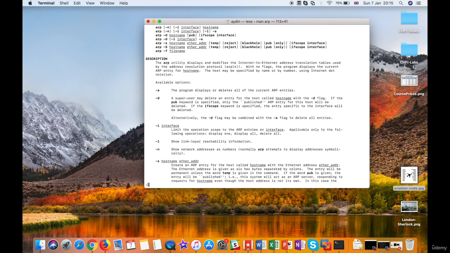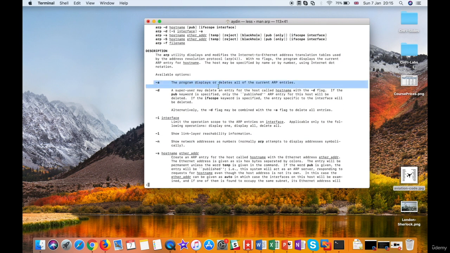You'll get detailed help. The A parameter is used to display all current ARP table entries. But hold on, it says A is used to delete all entries as well. How can that be? Well, to delete an ARP table entry, you use the D parameter. If you use this parameter with the A parameter, you are able to delete all entries of the ARP table. The I parameter is used to see the entries of a single interface.